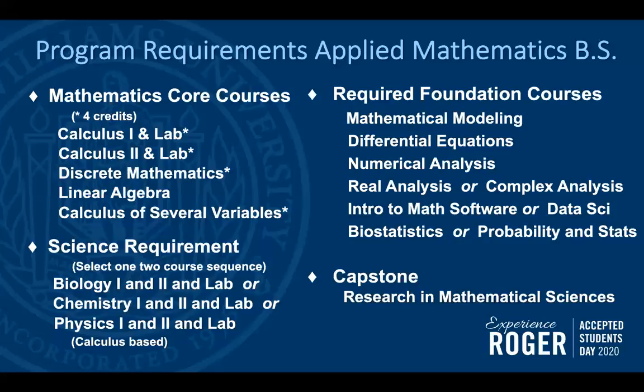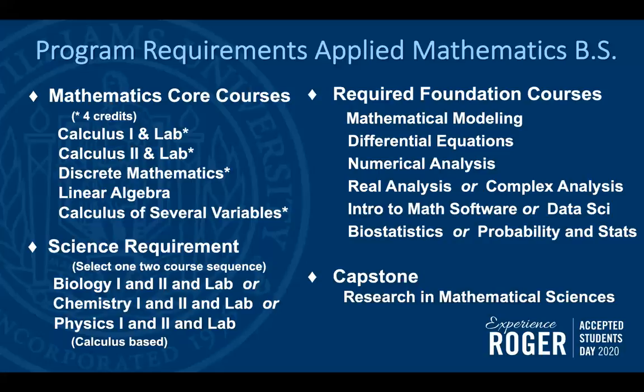Numerical analysis deals with approximation. In real life, our real problems do not have a closed-form answer, so you need to approximate. That is numerical analysis. What is introduction to mathematical software? That is writing code for mathematics. Data science deals with big data sets. Biostatistics is a course that is team taught by two faculty members in mathematics and biology, and it is a class where we look at statistical techniques to solve biological problems.